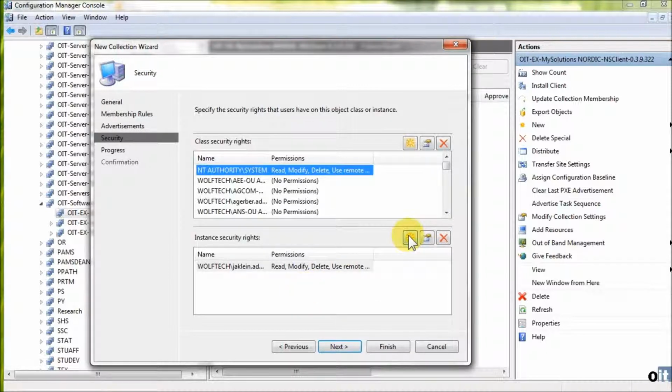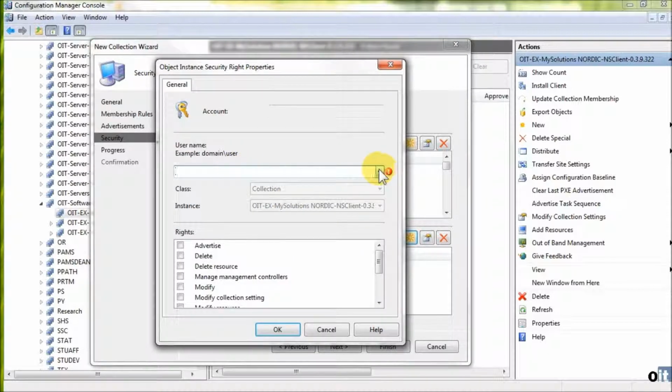I will now hit the little starburst, add not the College of Education, but the OITOU admins. I will grant them all the rights that are needed.